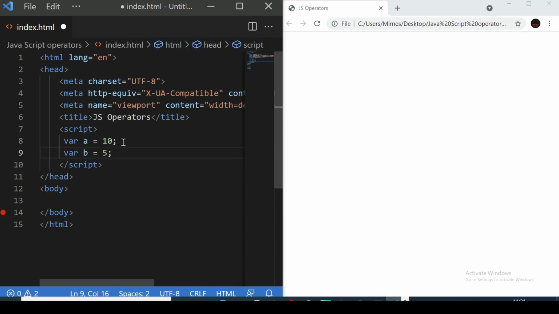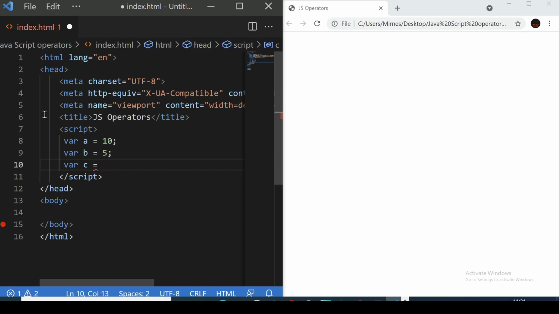And now inside the third variable we can store result. After we use different arithmetic operations between variable a and variable b. So let's say we can use addition operator.